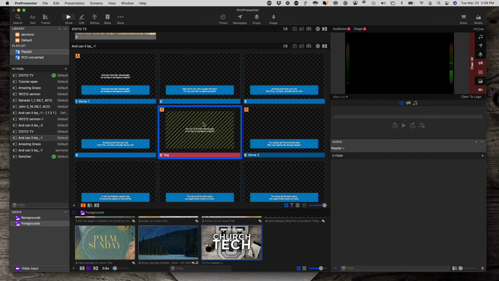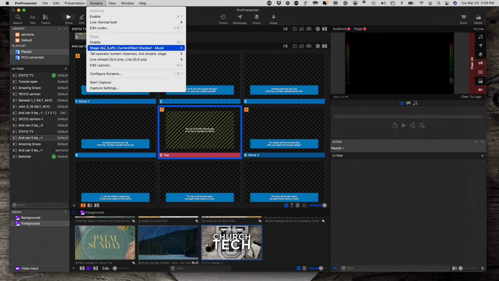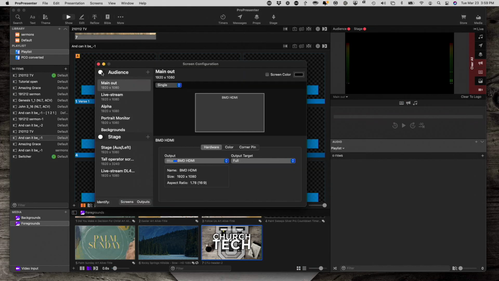But how did I create the screen that is filling that? Well, first off, I went to Screens, and then Configure Screens, and I created a placeholder screen. In this case, I created it as an audience screen, but I could have just as easily created it as a stage screen. It really doesn't matter.